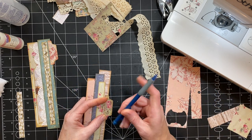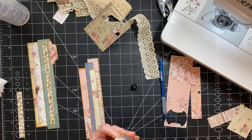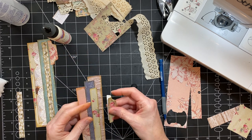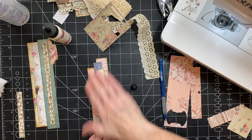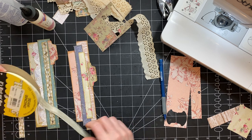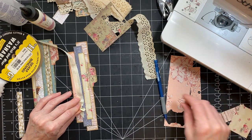So, thinking right around in here. Just gonna mark it a little bit so I know that's kind of the center of where I want it. Oops, I almost dropped it. So are these like what Roxy made? I'm not even sure. I think they are, but I'm not sure. I was thinking about adding just a little bit of something here. Let's see.